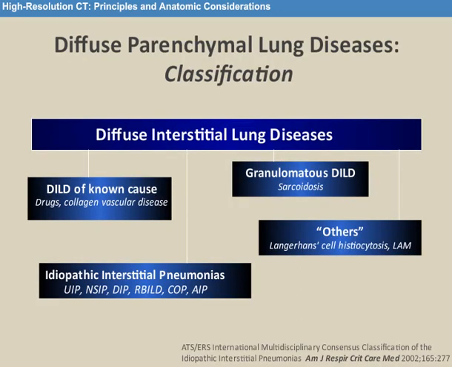What are they? Well, here's a little bit of revision. Diffuse interstitial lung disease is actually an umbrella term which captures a variety of entities. There are those which are of known cause, and you've heard of some of them: drugs, connective tissue diseases. There are the granulomatous diffuse interstitial lung diseases, and sarcoidosis par excellence is the key example of that. And we have a ragbag of others, the interesting ones like Langerhans cell histiocytosis and lymphangioleiomyomatosis, and then we've got the interesting group of the so-called idiopathic interstitial pneumonias. So that kind of puts it into some kind of context.